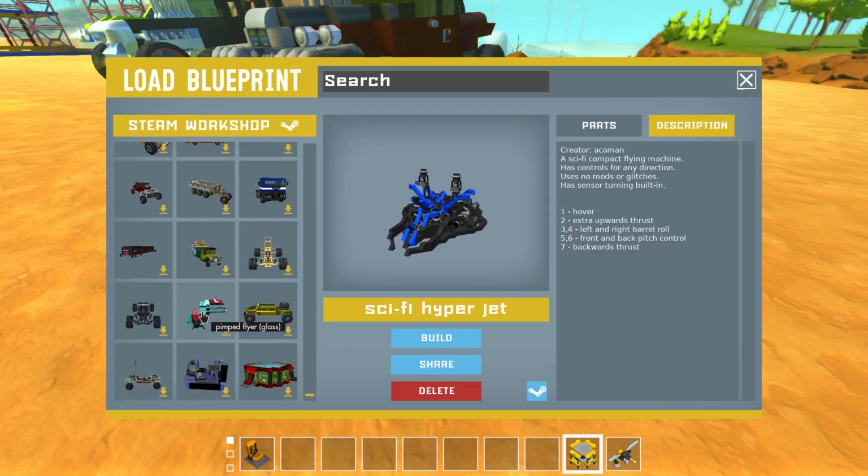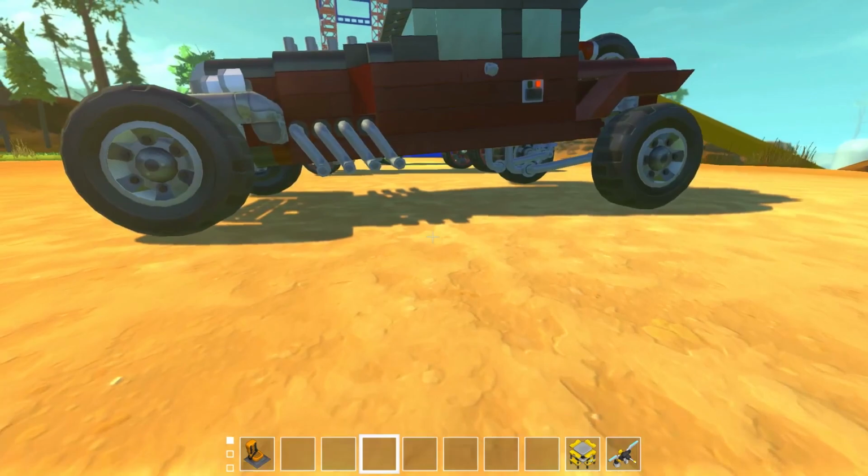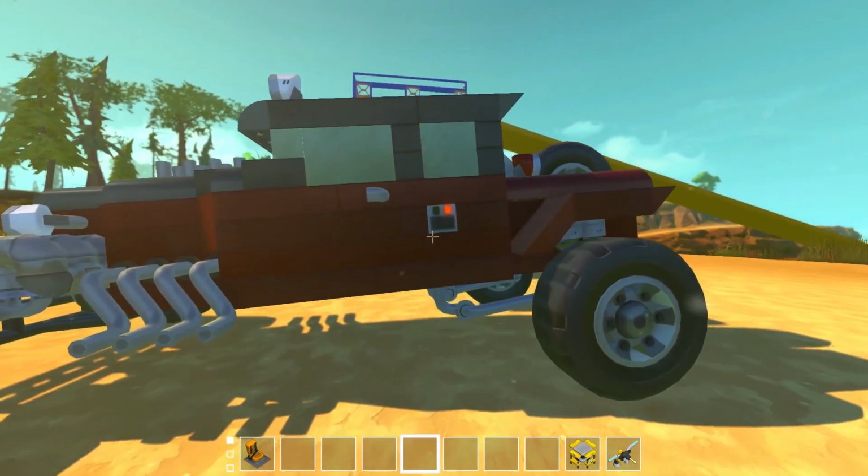I hate getting names wrong, which I do a lot. So this is the Baja Bone Shaker. It's made by Flynn0120. It's a heavily modified version of Bone Shaker. It's meant for off-road use, kind of like mine. I can see where he set everything pretty high. He's got a pretty cool suspension setup here. He's got the double suspension in the front. That's pretty basic, but he's got this double suspension in the back with these arms that come out, and they're like free bearing. So think of it like Bone Shaker. It's just an off-road version of it.